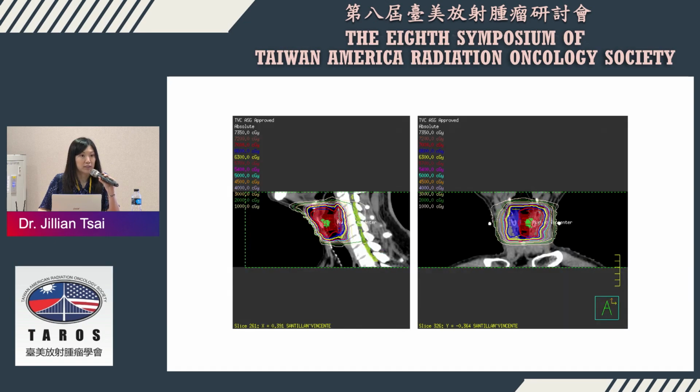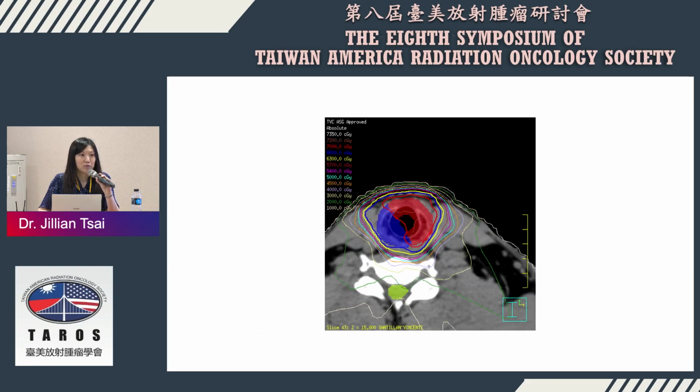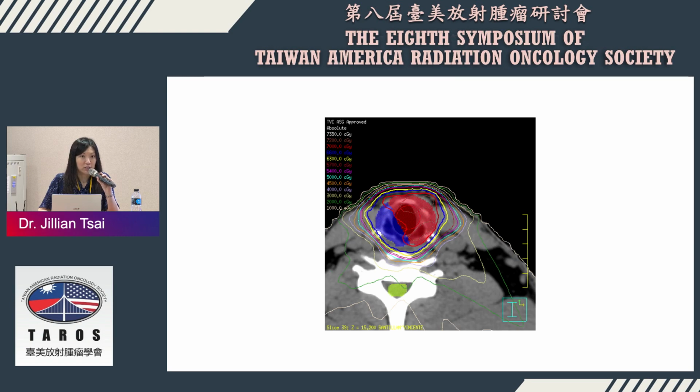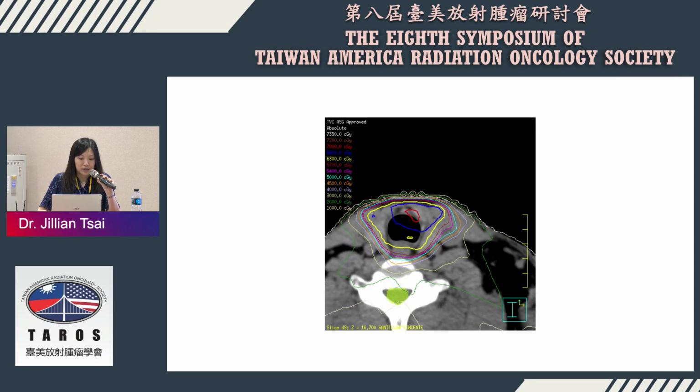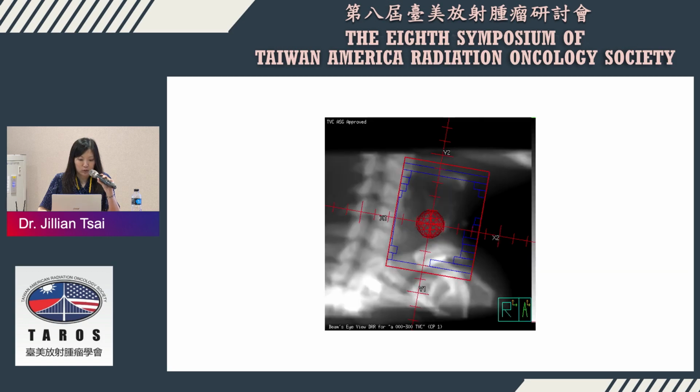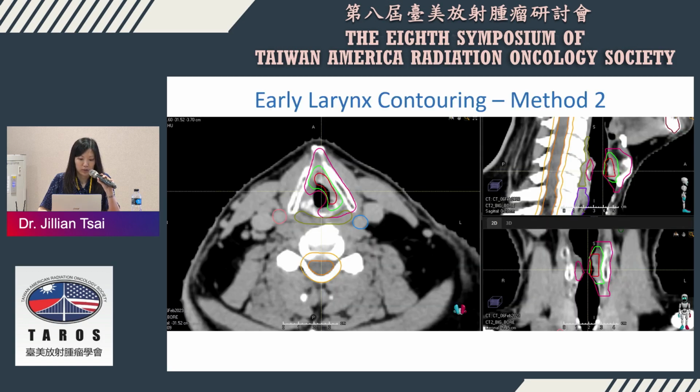I don't know if that's the way that everybody does it for the larynx, or do you actually use the same dose for the entire larynx? So who does the dose gradient for this kind of early stage larynx? Please raise your hand. No? Okay. And who does the same dose for the entire larynx, like 66 gray? Okay. So you can see that there are definitely different approaches here. And that's one way of doing it.